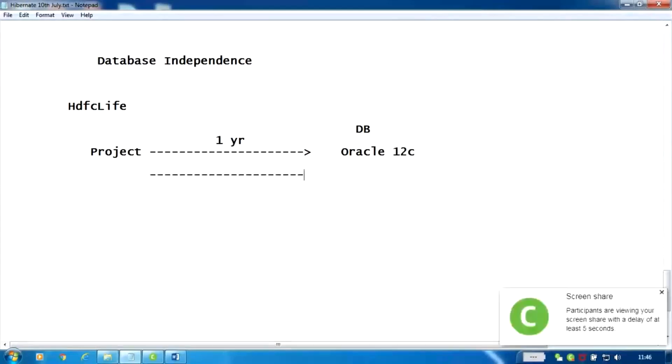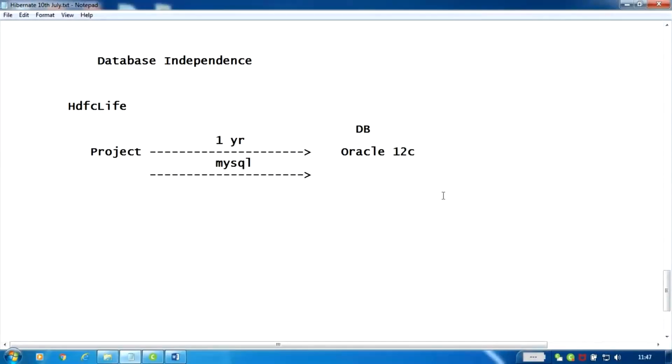After 1 year they find that the business is not going well. They want to reduce cost, including license cost, so they change the database to some open source database. We'll go for MySQL. They implement MySQL for the next 2 years.